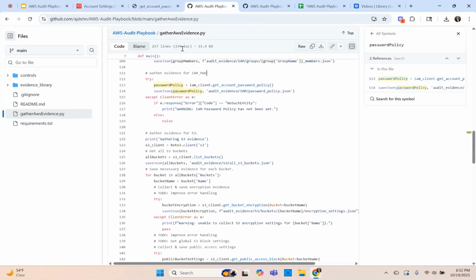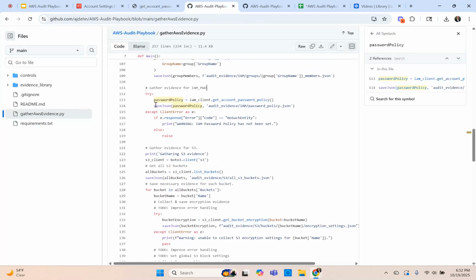In the AWS Audit Playbook, we call that command here in the script to gather the evidence. The response is saved into this audit evidence folder, more specifically in the IAM folder, and then into the password policy.json file for us to review for our audit.